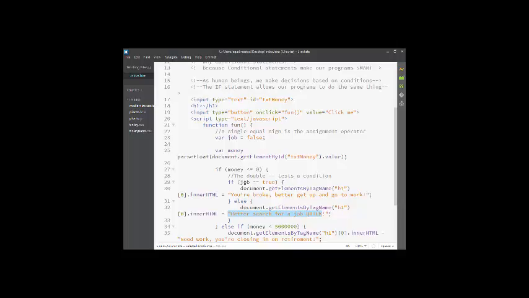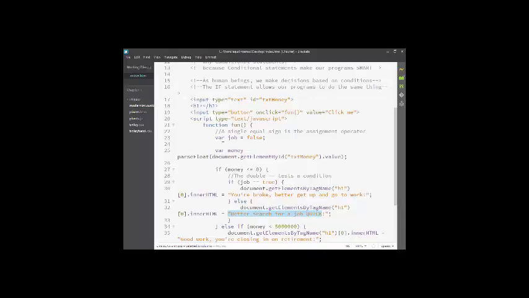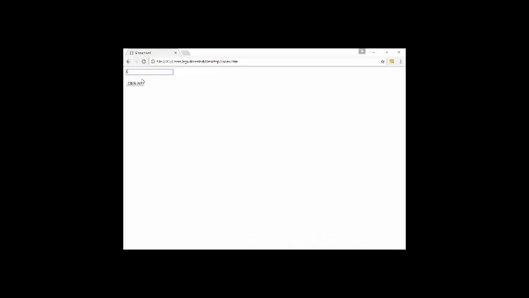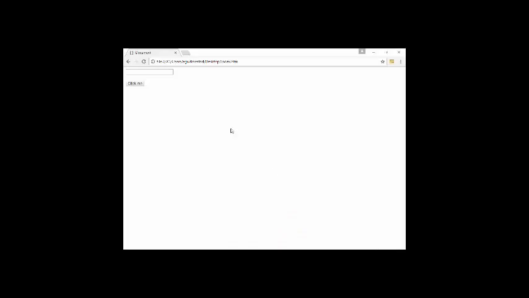It tests to determine what your output's going to be. Okay? Now let's run this, and I want to demonstrate this running. Right now, as it stands, we set the job to false. If we say we don't have money and the job is false, it says you better get a job. But if we change this and set the job equal to true, it's going to run this block instead. Now the job is true and we don't have money. It says go to work.